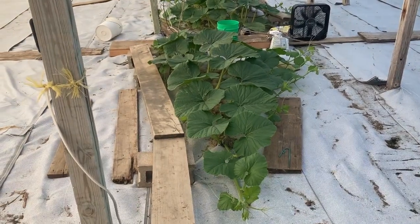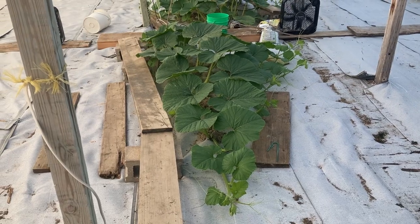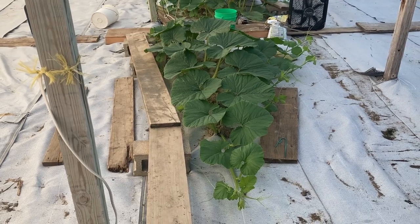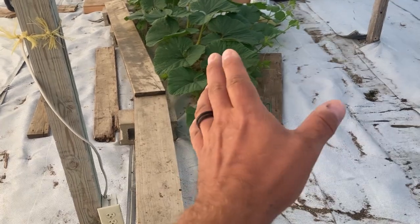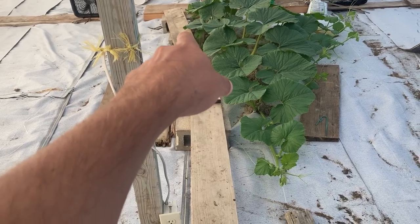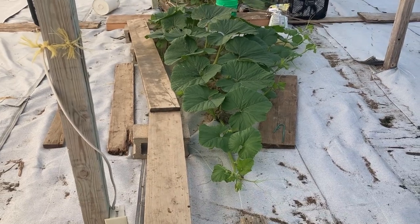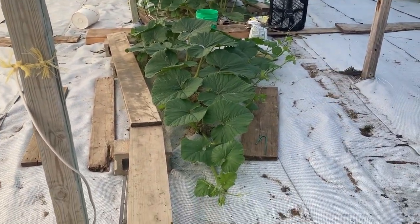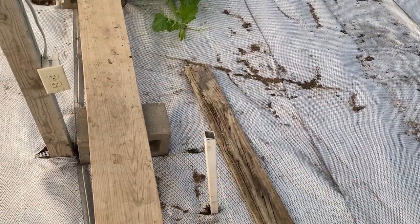Here we are standing over the top of the 2168. It's Wednesday the 24th of May, and as you can see we have a bunch of side vines going on. All the side vines are great on this side — you can see they're gonna be poking out from underneath the boards real quick. Everything is firing on all cylinders. I need to bury a bunch of vines over here today.